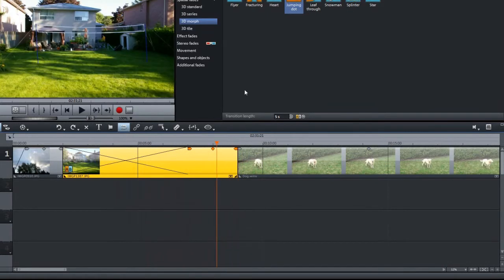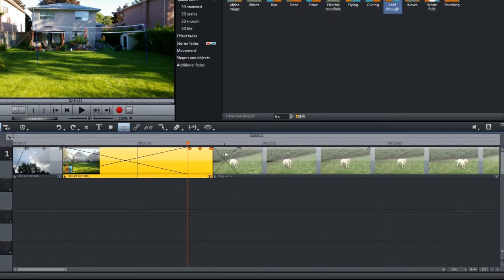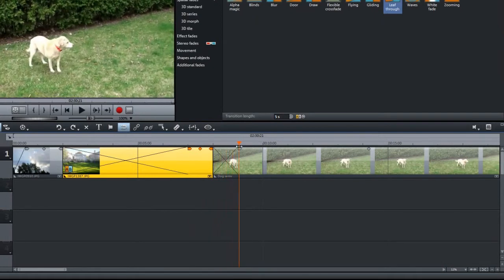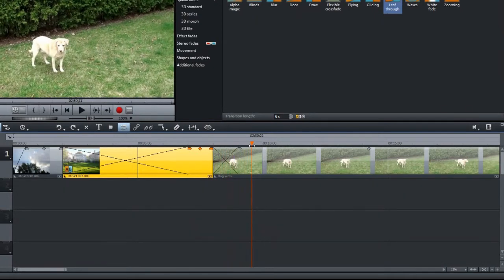So going from this one to that one, you are again going to pick the type of transition that you want. Let's say you want the leaf, then you place it there. It puts an X. Now it made this image smaller, so it displays for less time as the next image comes in. Those are things that you'll have to keep in mind as you're using these, but they also give you the ability of doing other things.